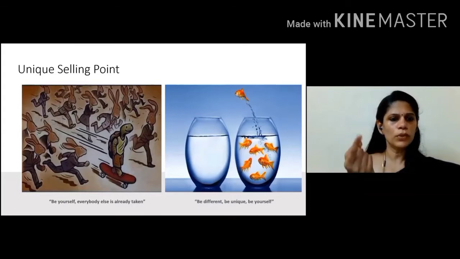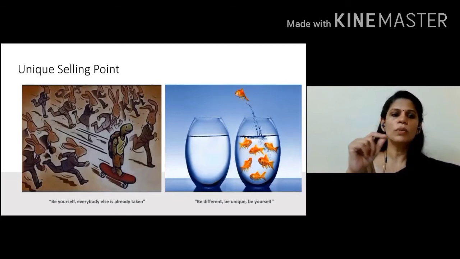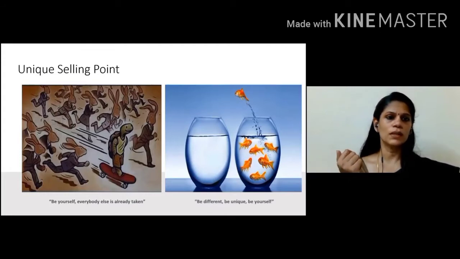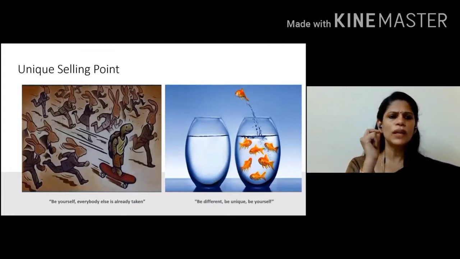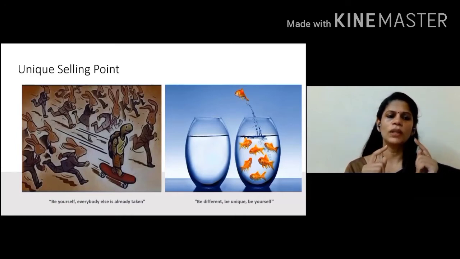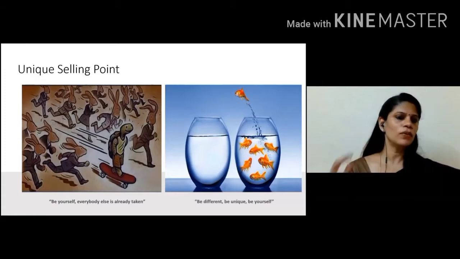Fine. See, the same example I would like to tell you. You have applied for the post of assistant professor, and you say that your USP is you're a great dancer. The college is not a dance college. It's not a fine arts college. You have applied for the position of assistant professor in the English department. Then your dancing skills are not going to be very much of use in the English department. If you say that you are a very creative person, if you say that your USP is you have very strong communication skills, then it would be relevant and it will match the requirement of the employer, and there should be a match between the USP of the candidate and the requirement of the employer.